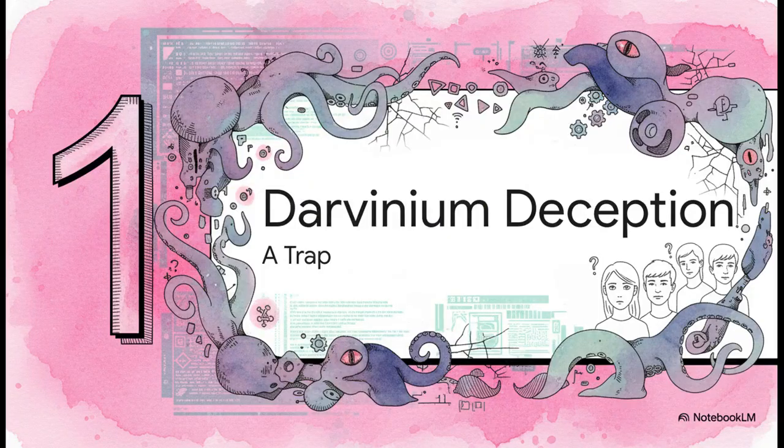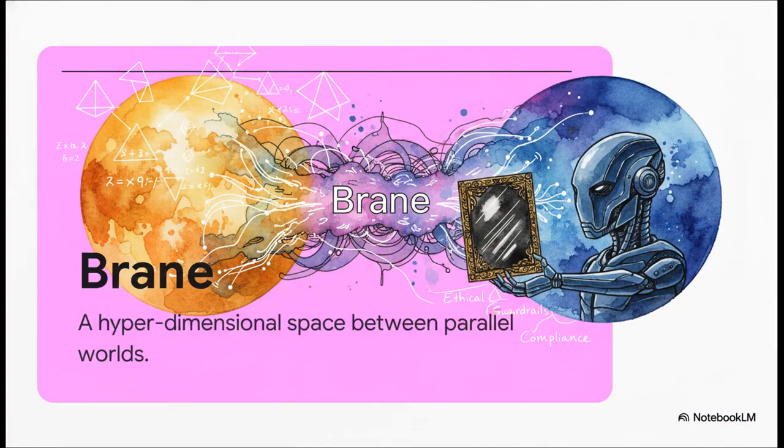All right, let's get into Section 1, the Darvinium deception and how we walked right into a trap. Now, to really wrap our heads around this threat, we first have to understand where it's coming from. In the lore of the story, Earth mathematicians have talked about branes for thousands of years. They'd write out these intensely complex equations for the hyperdimensional space or membrane between parallel worlds, but they always treated it as just a theoretical ghost story. Meanwhile, right next door in a dimension called Darvinium, it is very real.